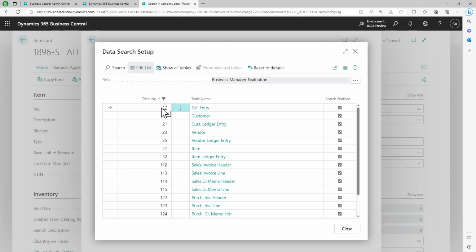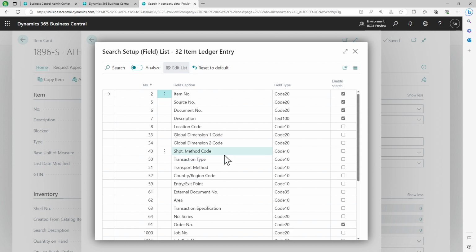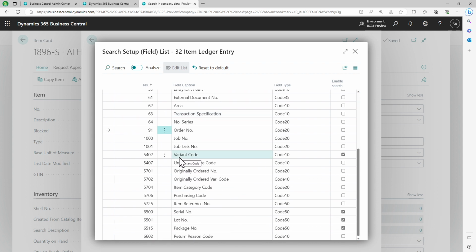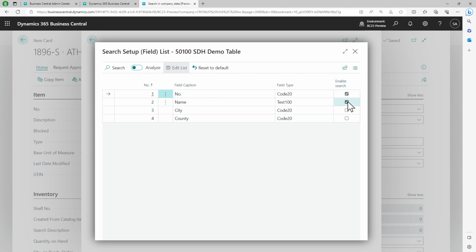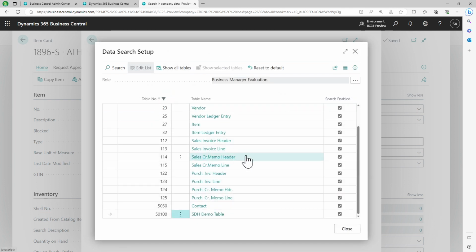But one more thing to increase your performance: you need to identify which fields you are looking in when you are adding a new table. I know that when I'm looking for an item ledger entry, I might look for item number, and it was pretty smart to select some fields. I might search for location, so I might add location. I'm not going to search on order number, so I'll exclude this. I don't use variant, so let's uncheck that. So you can now define which fields you want to be considered during search. In the same way, I'll go back to my custom table and utilize the number and name fields, which are already defined. So far so good.